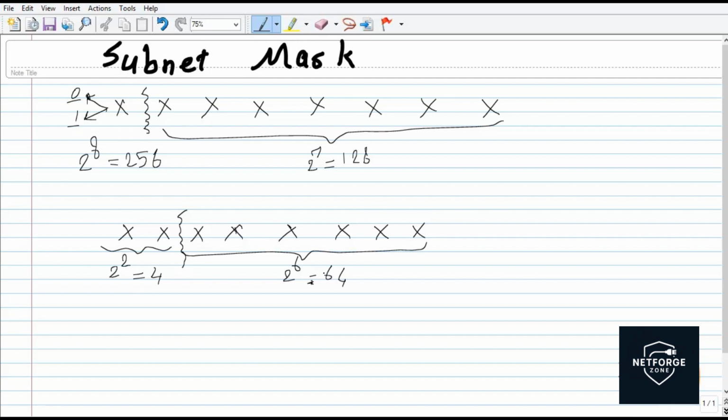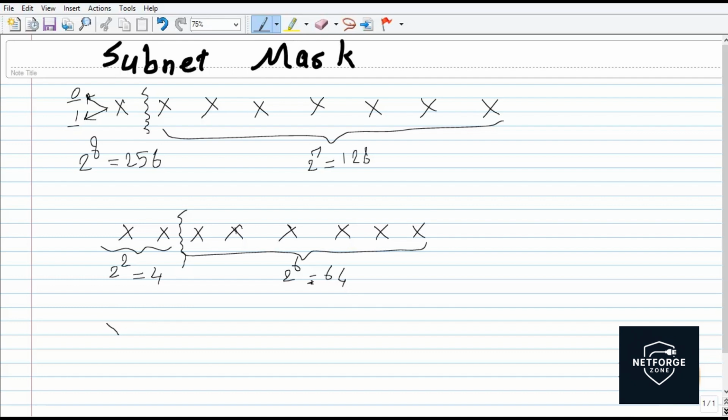And in each section, I can have up to 64 devices. So they are in 4 different sections. Again, they cannot talk to each other unless there is a router in between them. So now you get the idea, okay? Now you know that I should put this barrier here. How can I put this barrier here? How can I tell that one IP address is in a different section from another IP address? I should have a value, and I just write that value with Y's here. That gives me an idea of this.